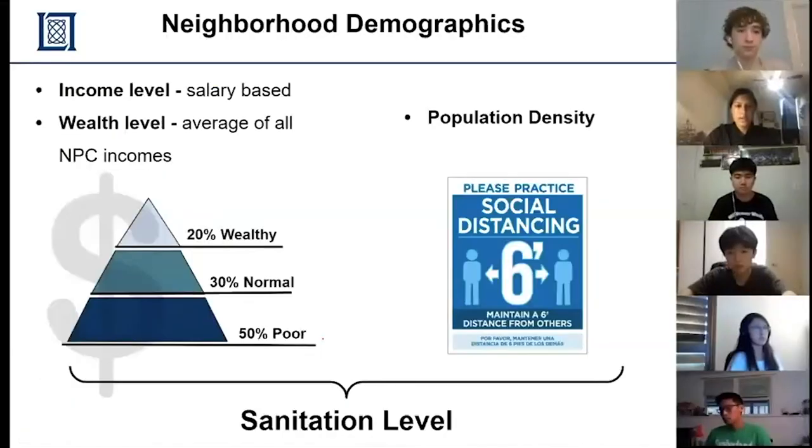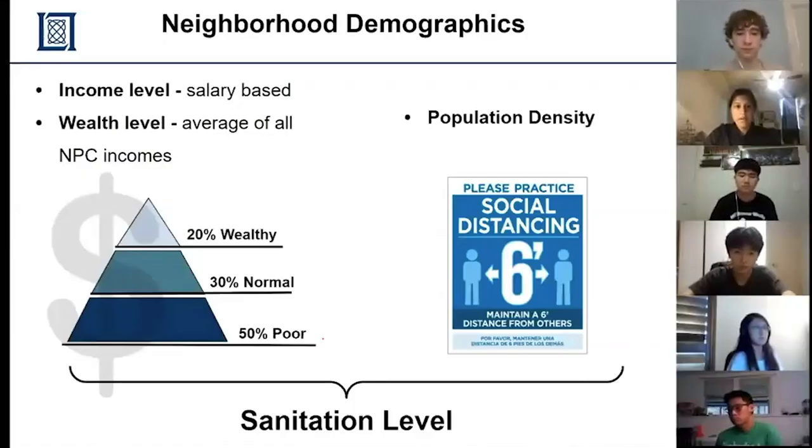We also figured that there are many factors that would affect the spread of the flu and zombie viruses throughout a neighborhood that weren't addressed in the original game. These factors include income, sanitation, and population density, all of which are important factors when it comes to modeling disease propagation in a city. We added these factors to our game to better model real life, as this is a serious game.